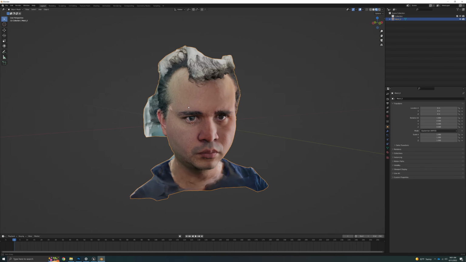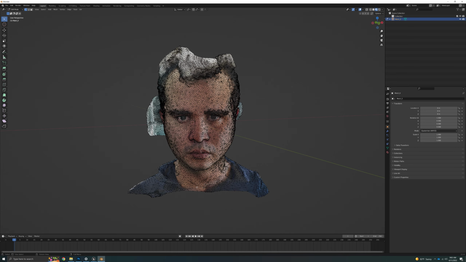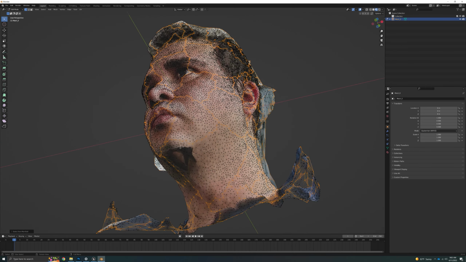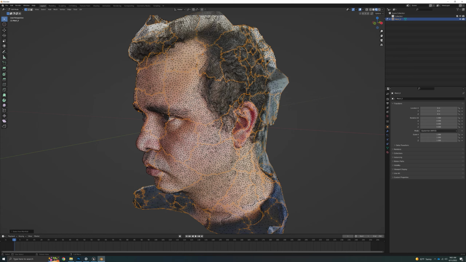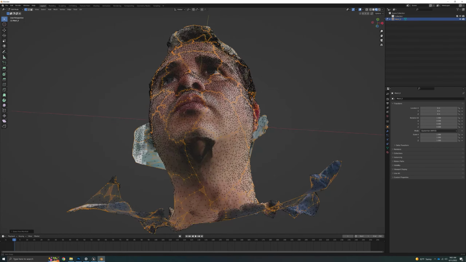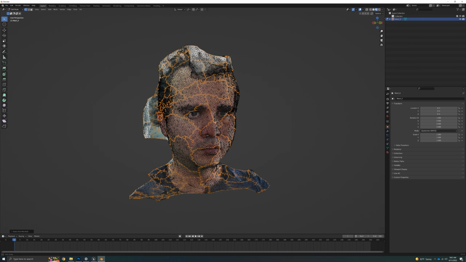All right, so now that we are here, we're going to go into edit mode. Now we need to make this one single mesh. So I'm going to go to Select All by Trait. And when you click on non-manifold, you're going to see that you have a couple of broken things around here. It looks like the mesh is broken in several pieces. So we need to take care of that.